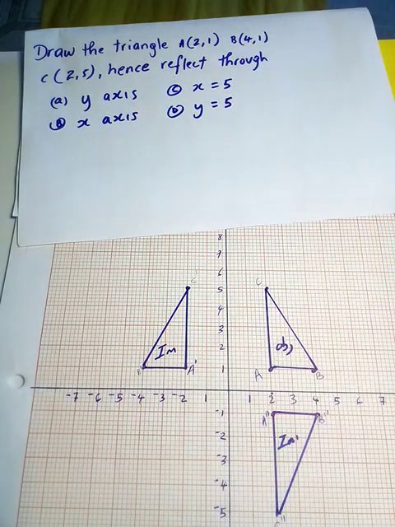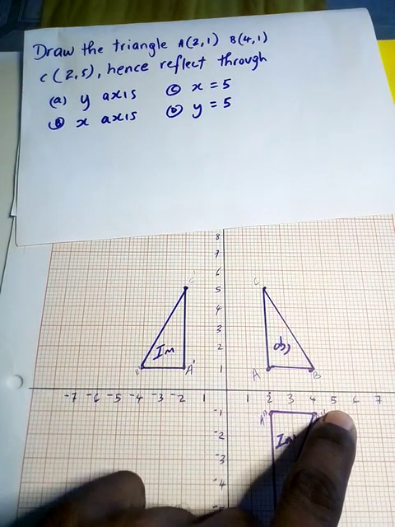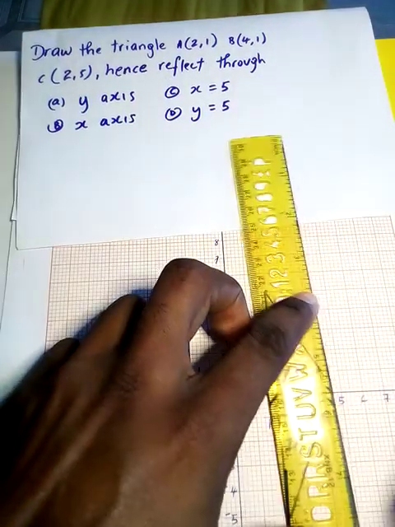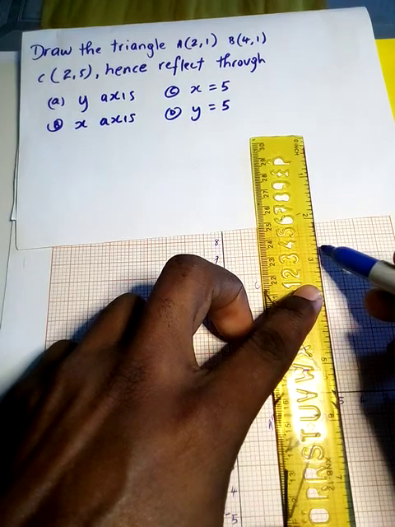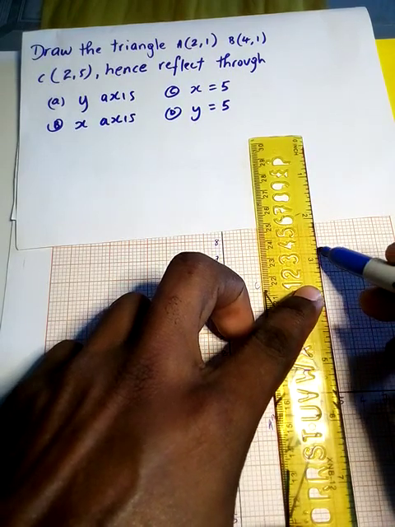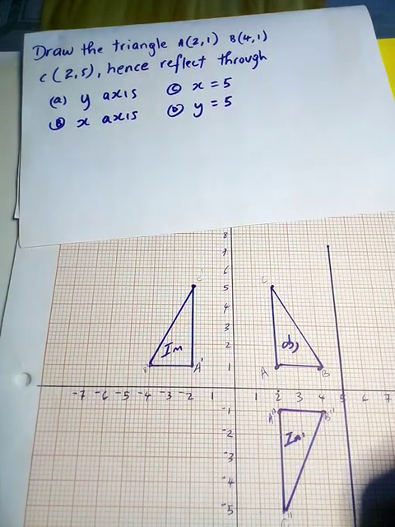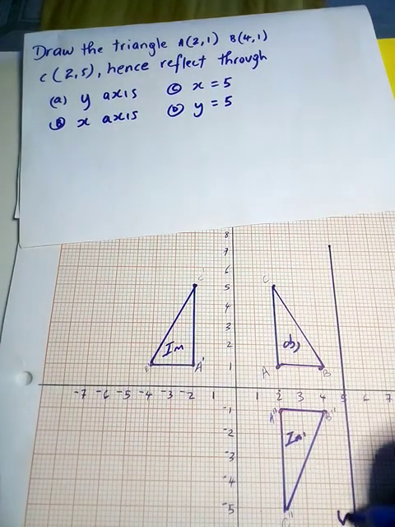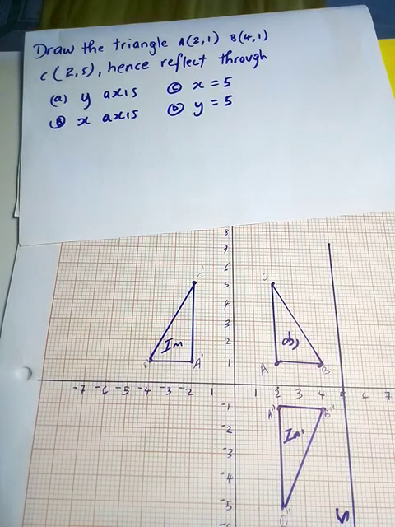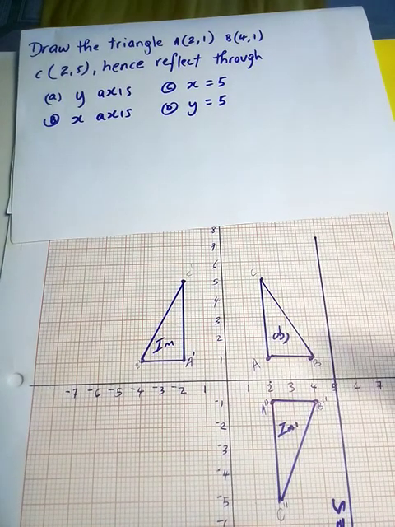All right, C says reflect the object through x equal 5. So we did this already. What you're asking for is the line x equal 5, which is positive 5. So we just find positive 5 on the x-axis and create our mirror line through it, just a suitable distance. And that's it. And now we learn that we always name our graph x equal 5. So now we need to reflect the object through this mirror line that is created here.